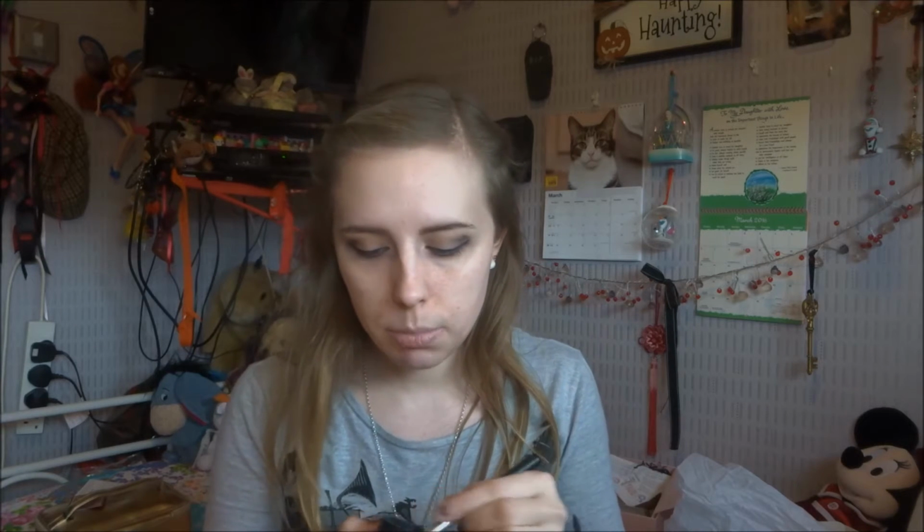So there's many ways that you can use this concealer. I've seen so many different ways. I'm going to tap it over my blemishes here. But there's many secrets. One of the things I've learned is if you put your finger on it and then pat it in, you can get a much deeper concealment. And obviously the thing with the concealer is you can use it under the foundation and you can use it over it.